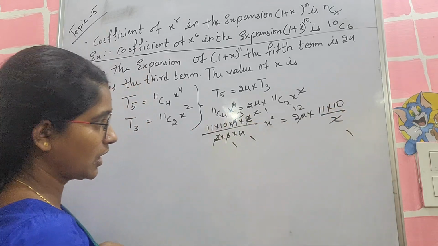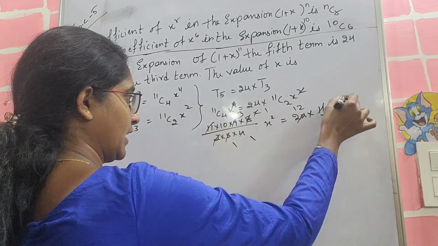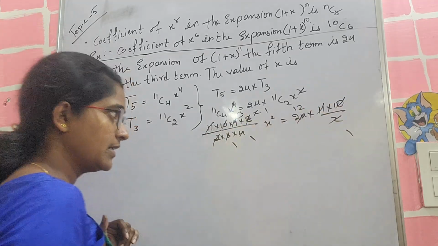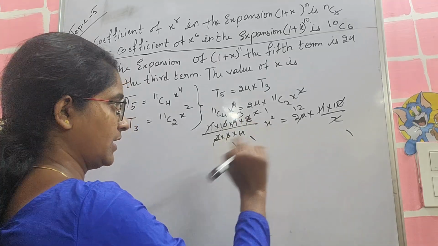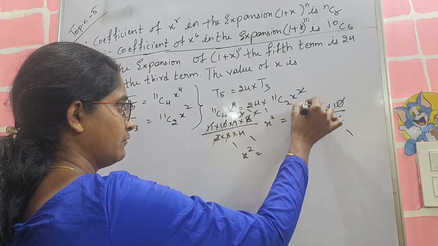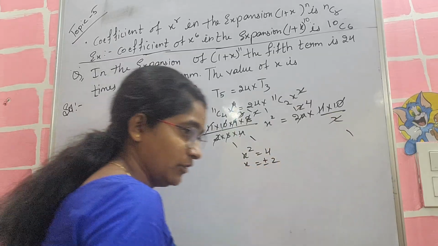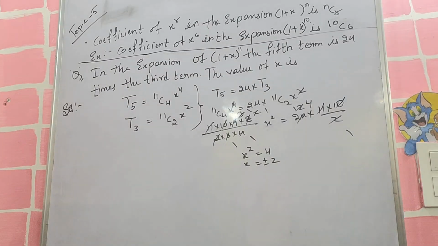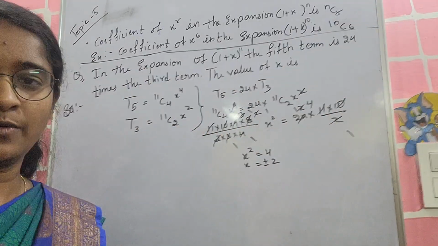Okay, so everything in the bottom is cancelled, right? Then even 11 I can cancel, 10 I can cancel here. Then x squared is equal to 3, if I send that side, 3 ones, 3 fours, so 4. So x is equal to plus or minus 2. Okay, is it such an easy problem? Yes, so that's the answer. We'll go to the next problem now.